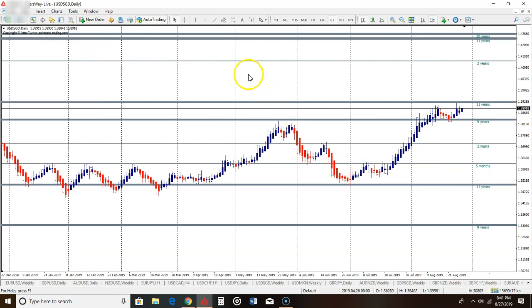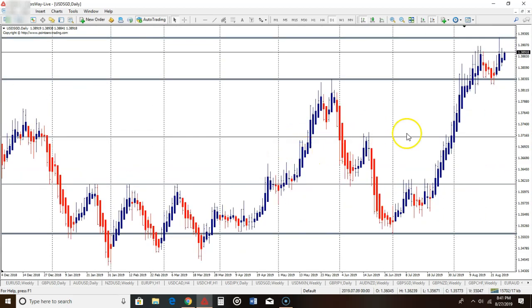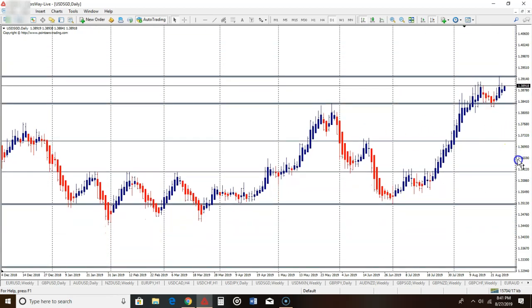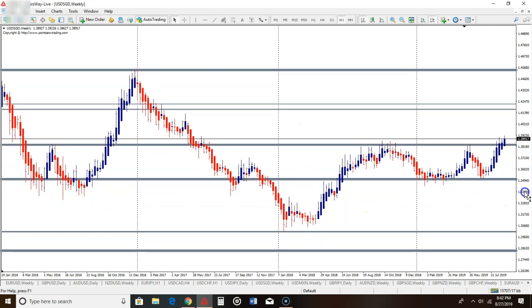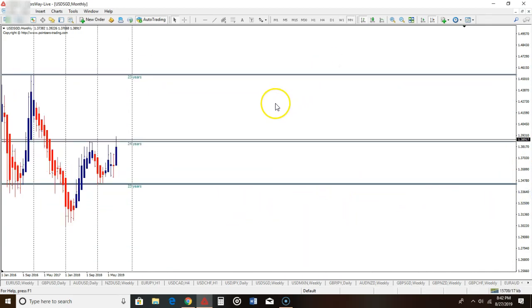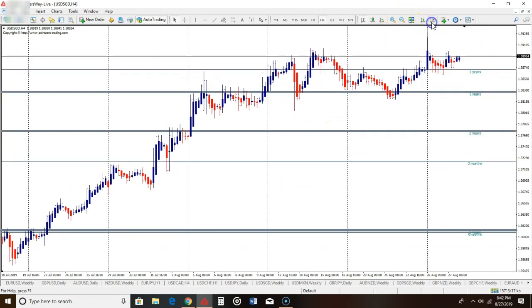So yeah, let's drop that right on the chart. Boom, there you go. This is the daily chart, so you see all the support and resistance levels on this current time frame. If you go up one level to the weekly chart, you'll see all the weekly support and resistance. Monthly, 4-hour time frame, all the support and resistance levels for that time frame that you need.